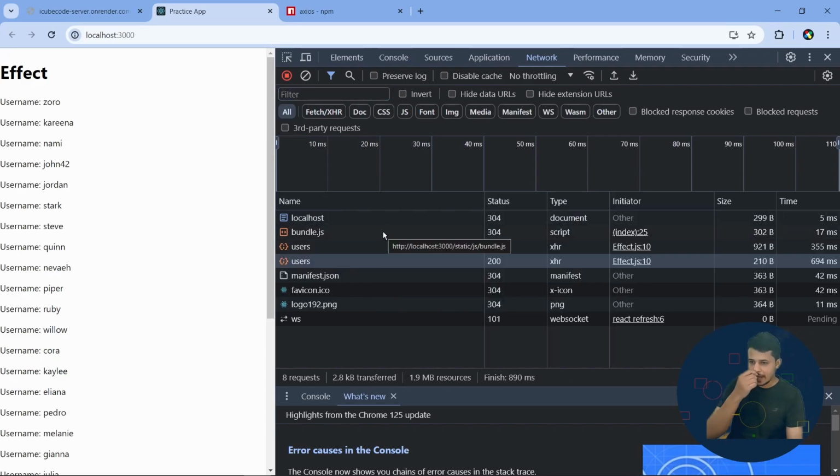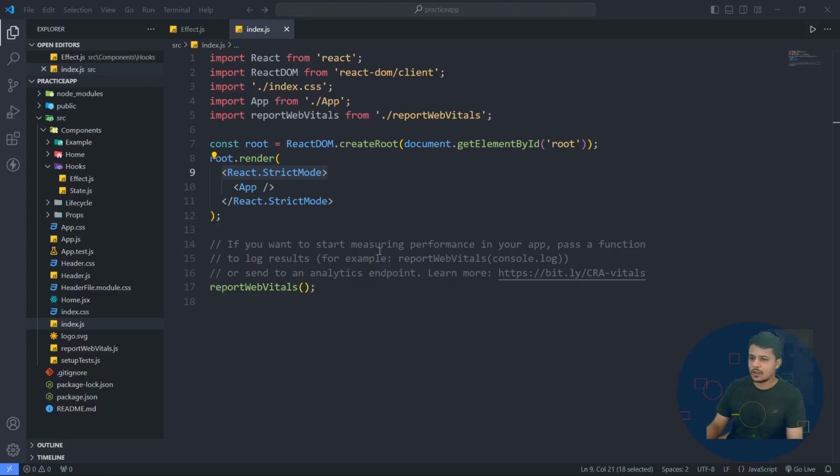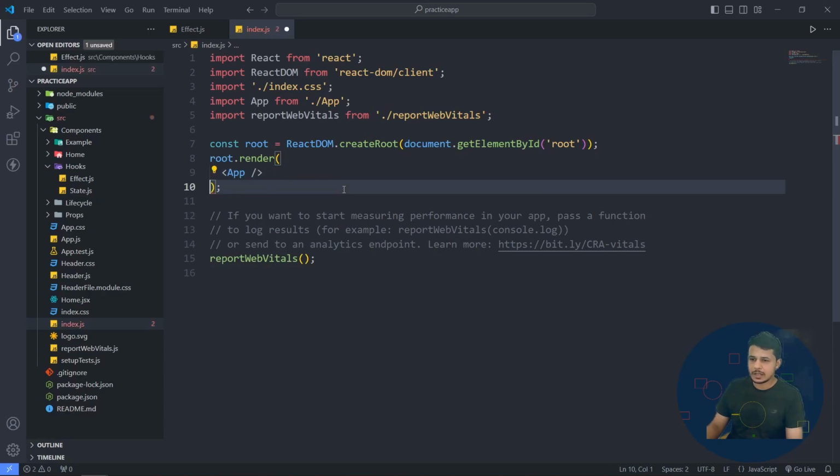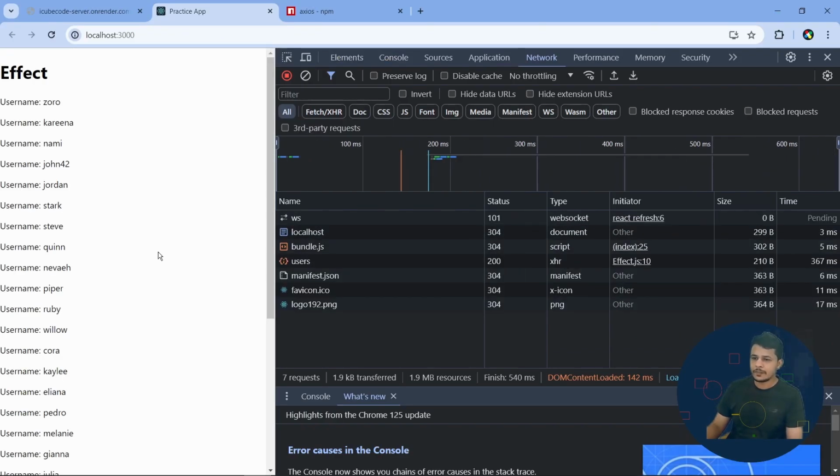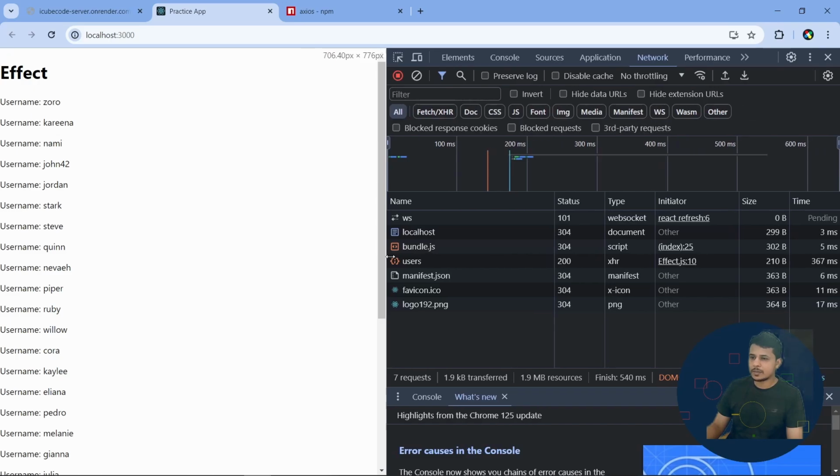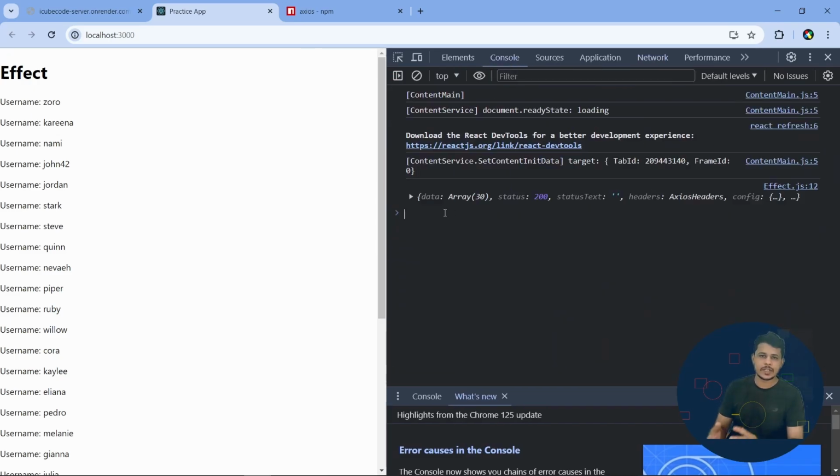So this is very bad for performance whenever you have a very large application. In a large-scale application, there are a lot of APIs we are calling. So if we are using React strict mode, it will do the calling twice. If you are calling 140 APIs, it will double it to 280 APIs, something like that. So instead of this, we can simply remove React strict mode for now, and if we refresh, you see we are getting users only one time, which means it is calling the API only one time. So this is the performance issue you get whenever you call an API during React strict mode.